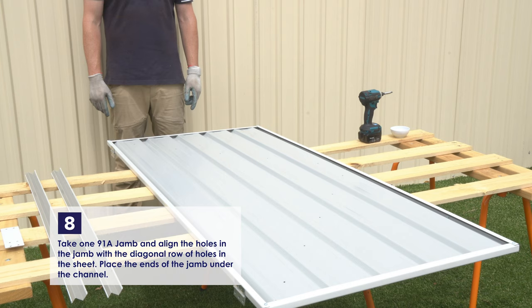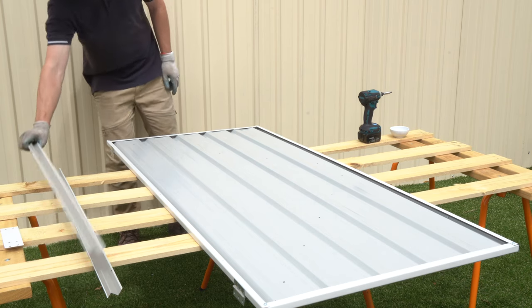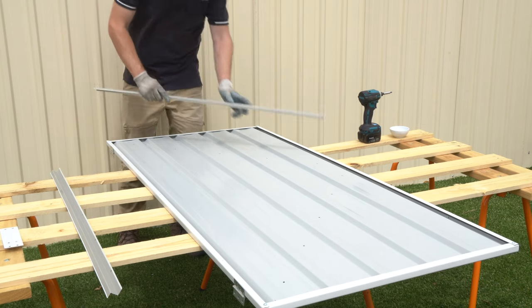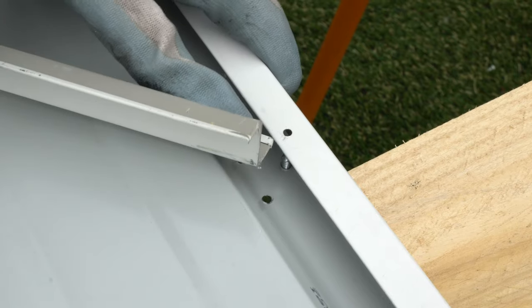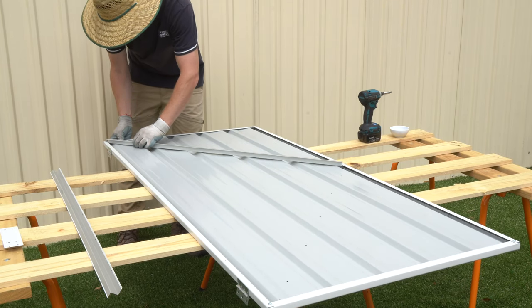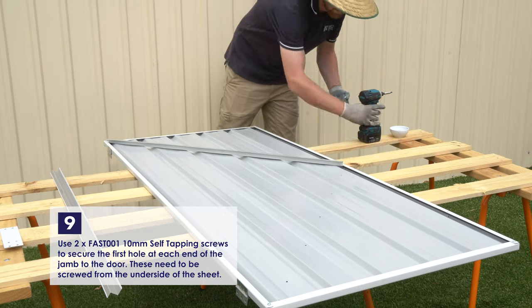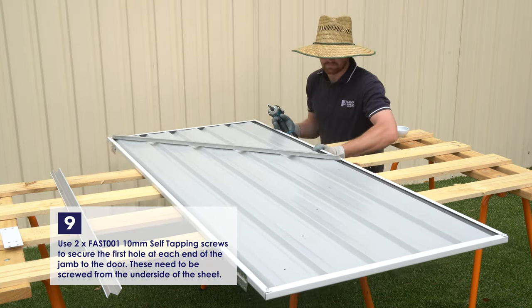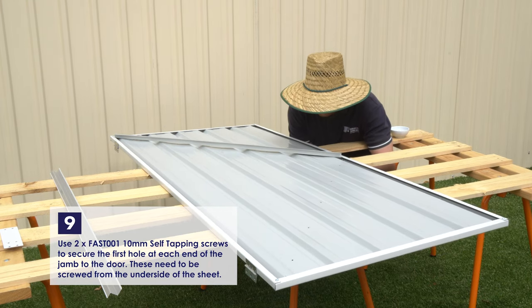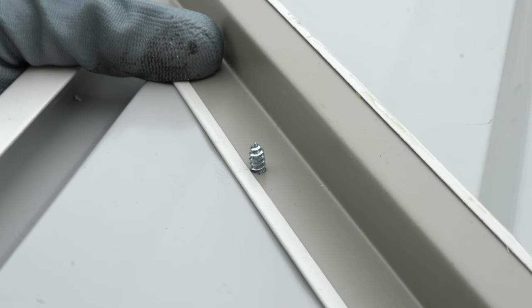Take one of the 91A jams and align its holes with a diagonal row of holes in the sheet. Both ends of the jam will slide underneath the channels. Once aligned, use a screw at either end of the jam. Do this from the underside of the sheet. This will hold our jam in place so we can flip the sheet over and more easily do the rest of the screws.